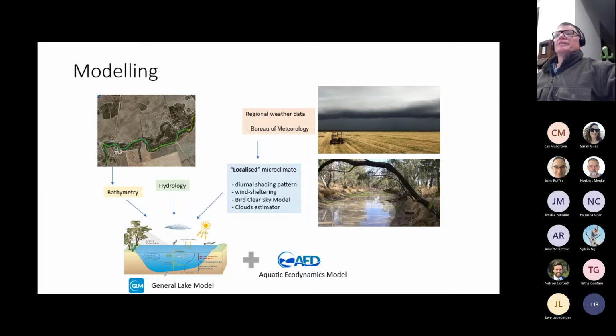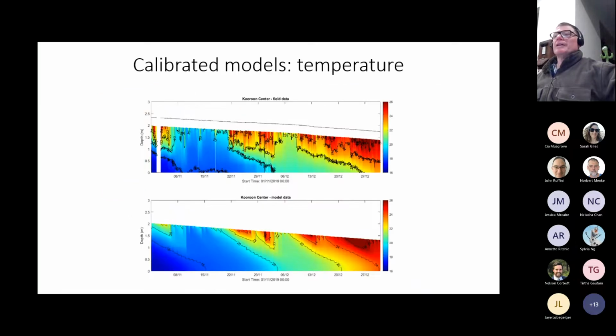The modelling, like I mentioned, takes information from hydrology. Local information became really important for this. That's a really key finding: some of the localised microclimate drivers are as important as the broader scale climate drivers. But as a result of calibrating these data to models, the UWA guys were able to come up with models that accurately represented observation across these 6 sites.